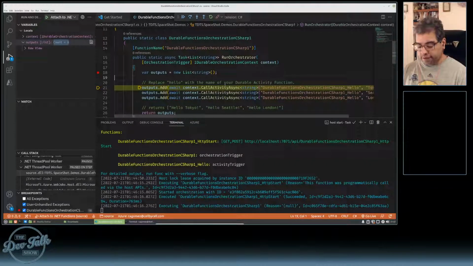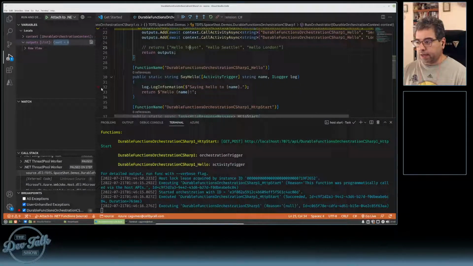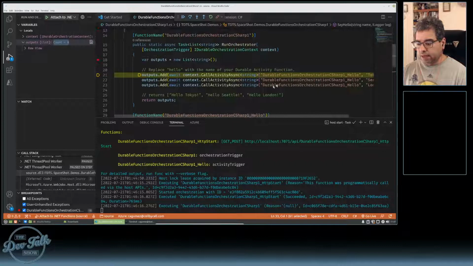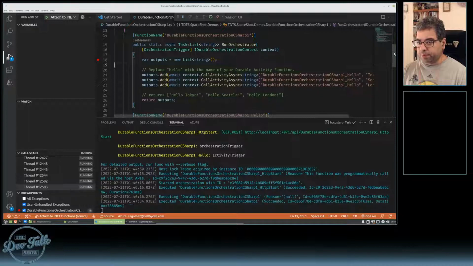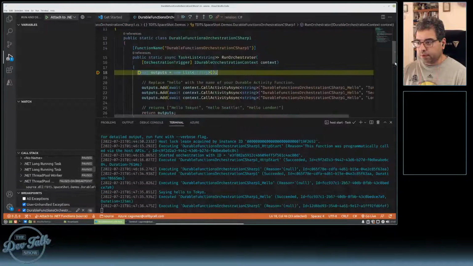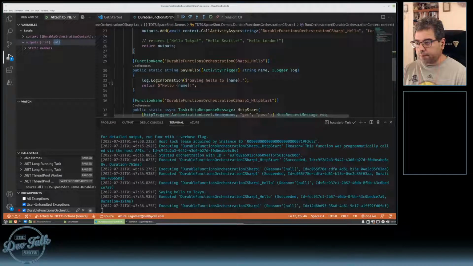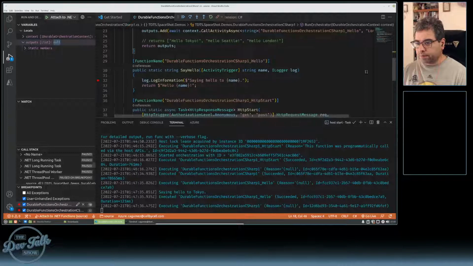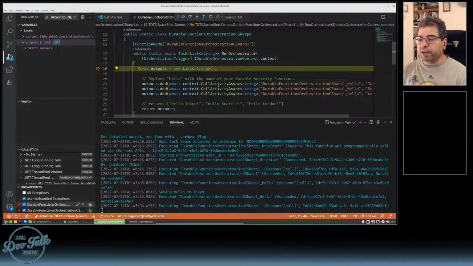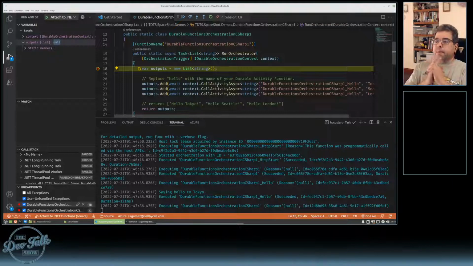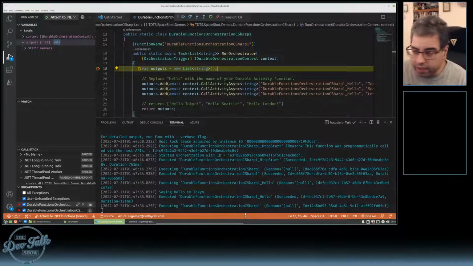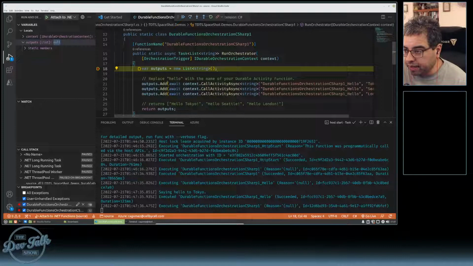So if I call this activity, which I'm going to go set a breakpoint in so we can see it happen. There's not much going on in this activity. Let me step over this line, and we should end up, oh, I didn't set a breakpoint. I meant to set a breakpoint here, and I must have goofed. And now it's there. So here's the interesting thing. Look at the next line of code that ran. It didn't do what you might have thought it did. It ran this line of code, outputs.Add, and it went ahead and called that activity, and then it exits.